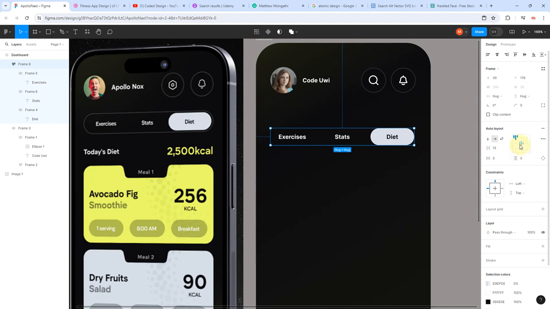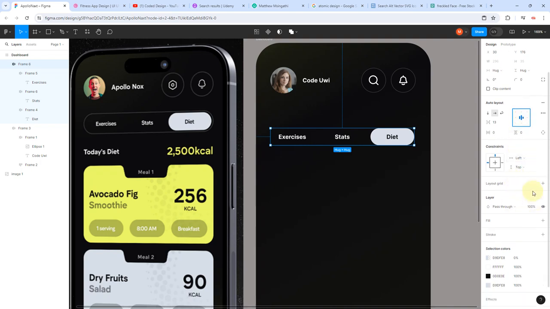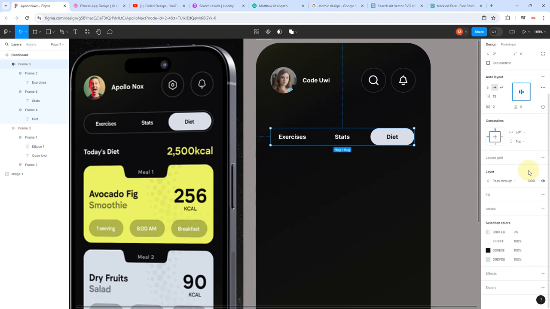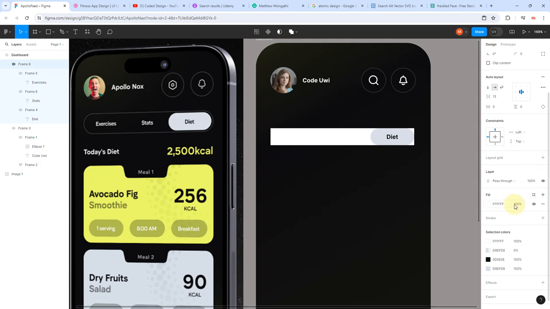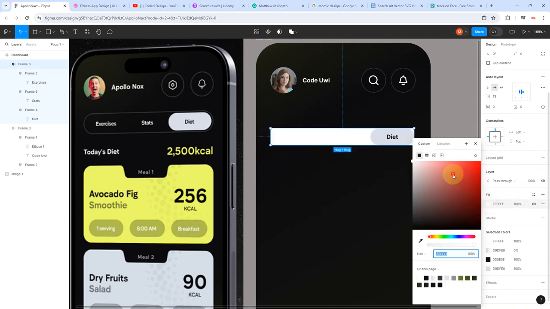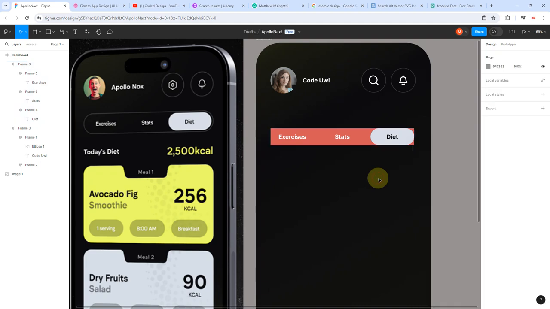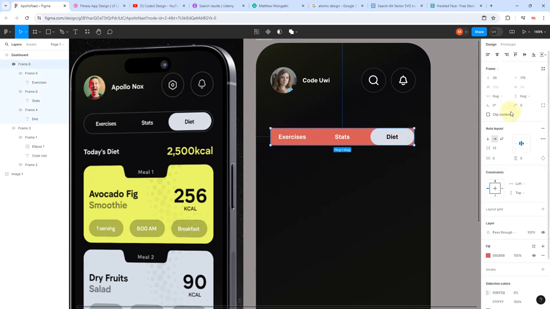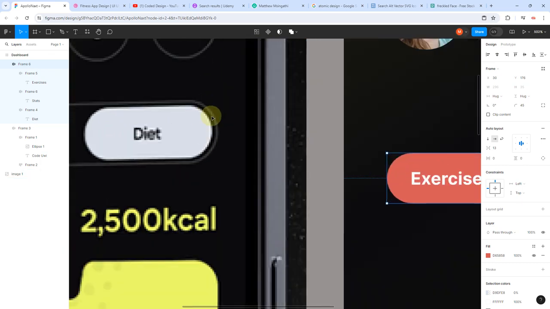First of all, let me center everything, as you can see. And then let me just give it a color, guys, just to make sure, because I want to make sure that I'm doing exactly what I want to do. Yes, as you can see. So let's just give it any color, and then let's give it a border radius of 45. I'm making sure that we are some sort of copying this as it is. As you can see, there's a little bit of a distance there.